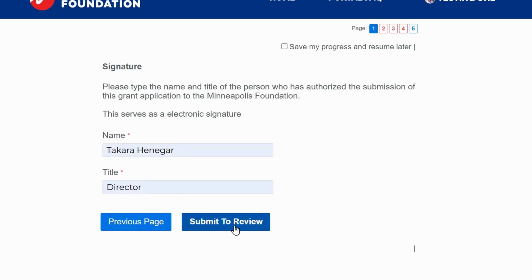And once I click that, what will appear is an opportunity for me to review my application, make sure that I'm ready to submit, and then there will be a button for me to click submission. One of the things that will happen and how you'll know that you submitted an application is that a printable copy of your proposal will be emailed to you using the email that you use to set up your account. So again, when I am completed and I am done, how I know I have submitted my proposal fully is that I will receive an email with a printable copy of the application in my email inbox.